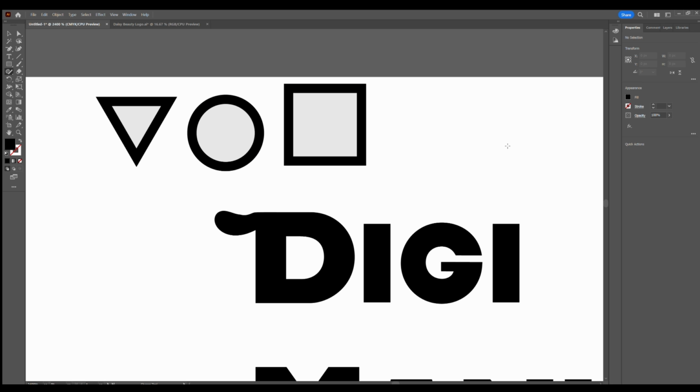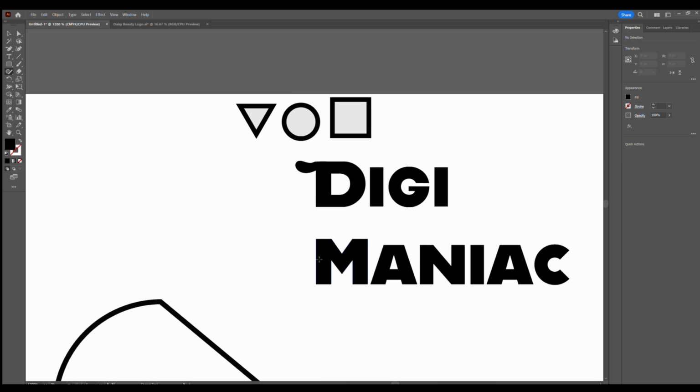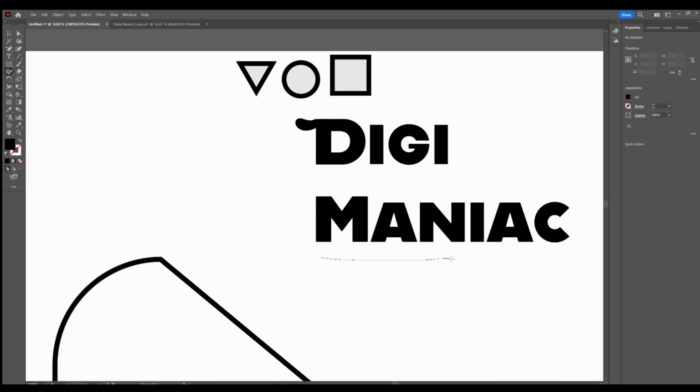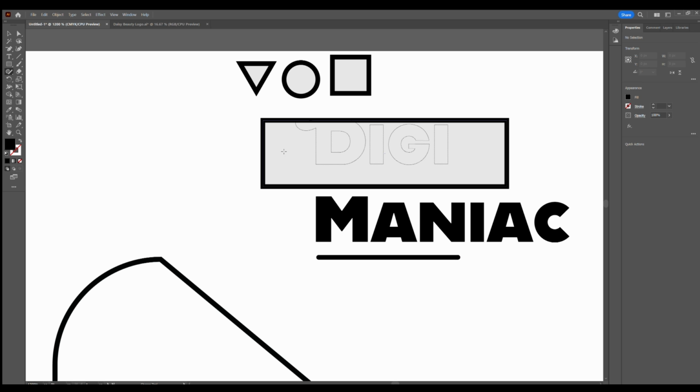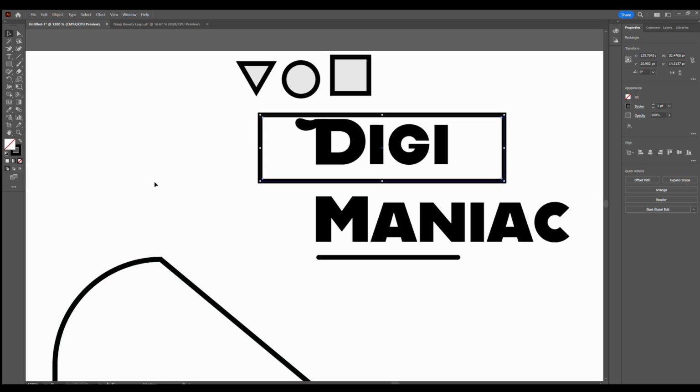So that just saves a lot of time. It's just a stroke. You can manipulate it however you'd like. It also will draw a line. It'll draw a box, and it filled in my shape for me and outlined it. Great tool.